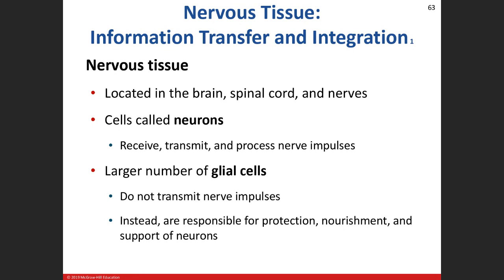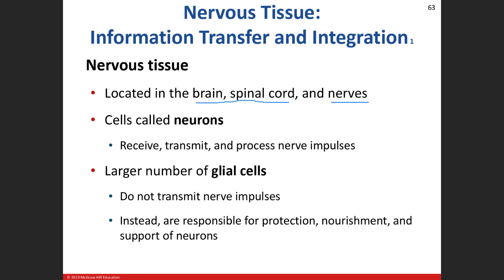We're going to go into much more detail later on in the course in chapter 12. But nervous tissue, you really want to think of as the movement of information. Basically, it's one of the control centers for the body, the endocrine system being the other. It governs pretty much all of the functions of the body, and what it doesn't, the endocrine system will help take over. We find this tissue in both our central nervous system, which is made up of the brain and the spinal cord, and our peripheral nervous system, which is made up of our nerves.